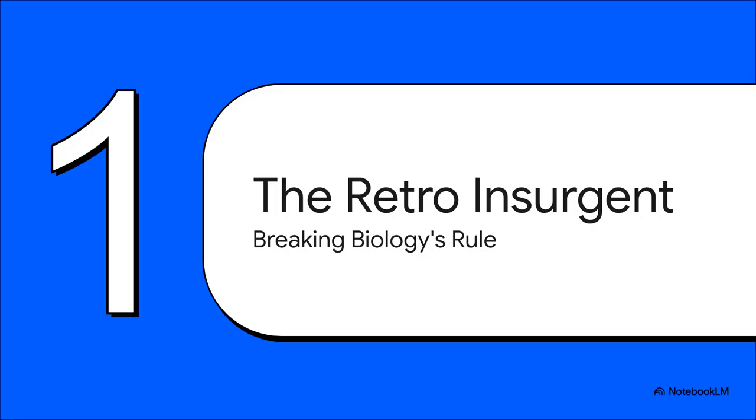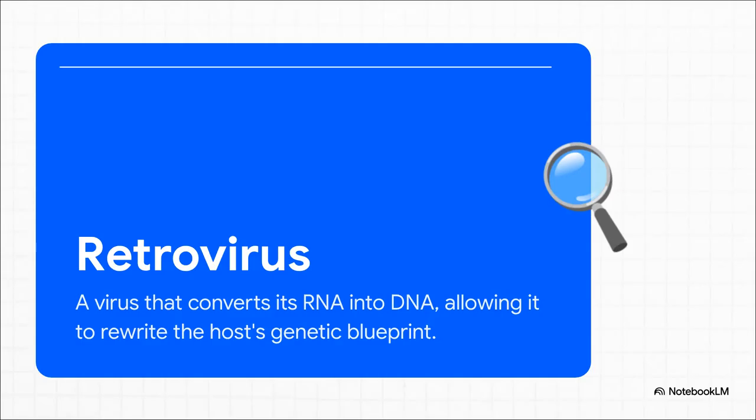You see, HIV belongs to this really unique and frankly fascinating family of viruses. They're called retroviruses. And that little prefix retro, well, that tells you everything you need to know about their signature move. Okay, so in biology, information normally flows just one way. Think of your DNA as the master blueprint, right? And RNA is like a temporary photocopy of that blueprint that you take to a job site. Information flows from the permanent DNA to the disposable RNA.